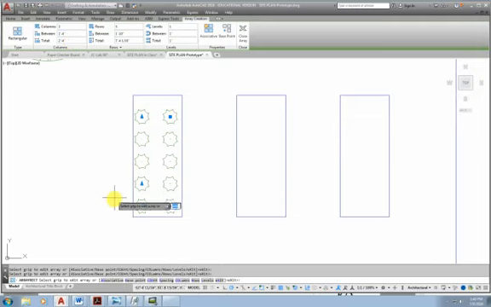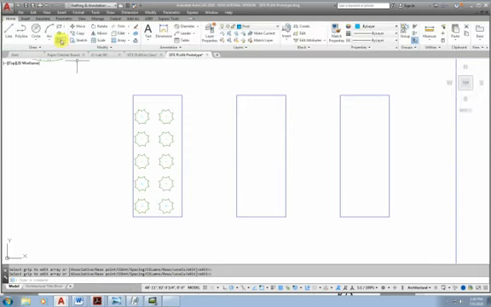Yeah, it's close enough. Let's make this 3 feet. Wrong one. 2 feet. Seems that I keep doing the same thing. And then we'll close that, and I'm just going to move them by hand for the rest of it.